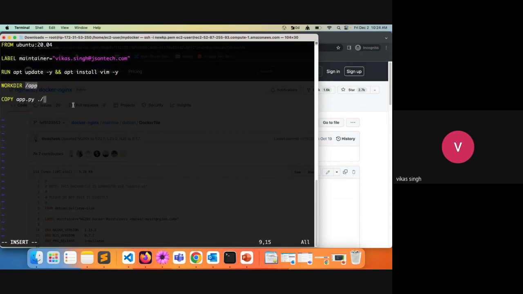Just put dot forward. It simply means that on the current location you want to push app.py. What is the current location? /app. Understood? WORKDIR means this will become your current location. So I am copying this file, which I will be creating in my localhost, and I will put it there. Everybody clear? Right? That's it.